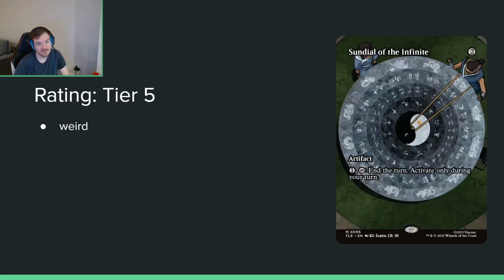Suntold of the Infinite. Now this is a card. 2 colorless mana for an artifact with the ability: 1, tap, end the turn, activate only during your turn.